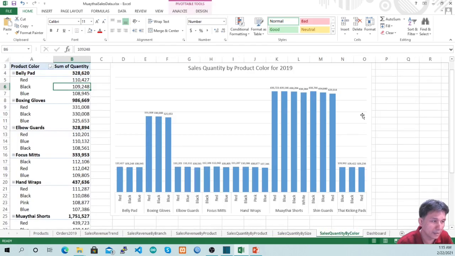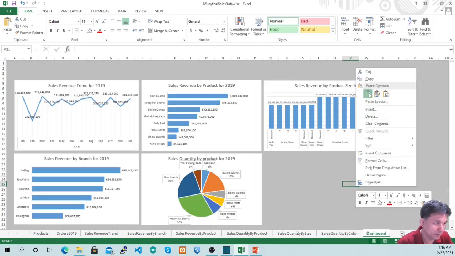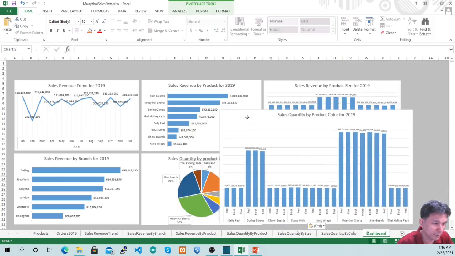Okay, and then the last pivot chart, make a copy and paste in dashboard.